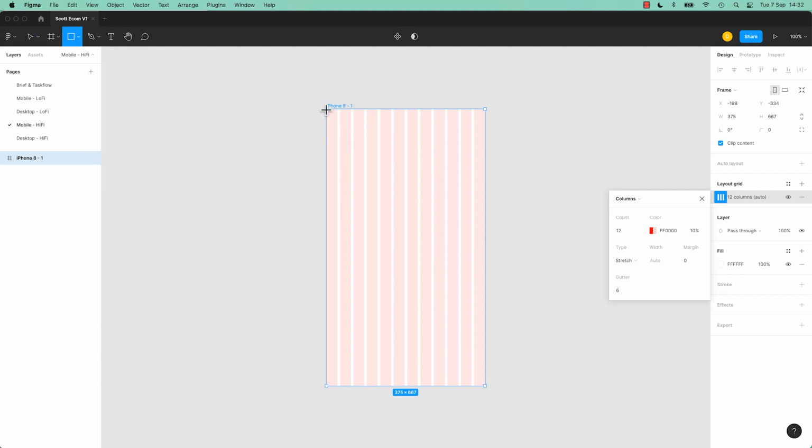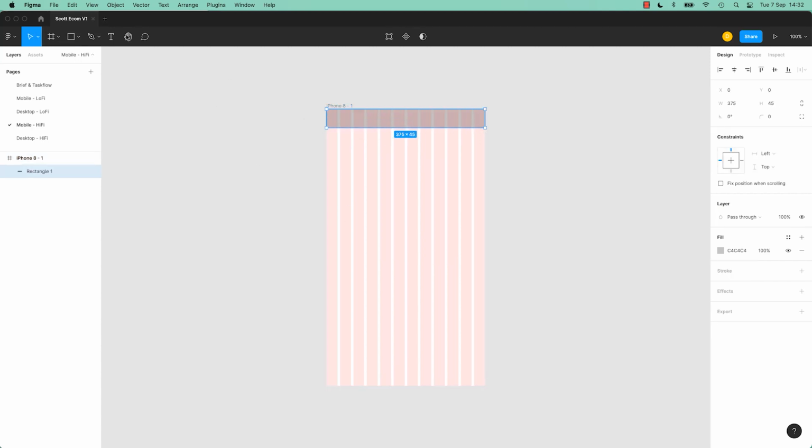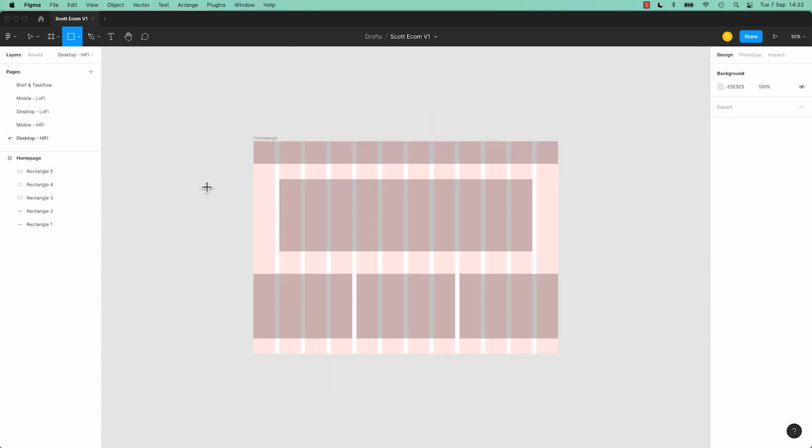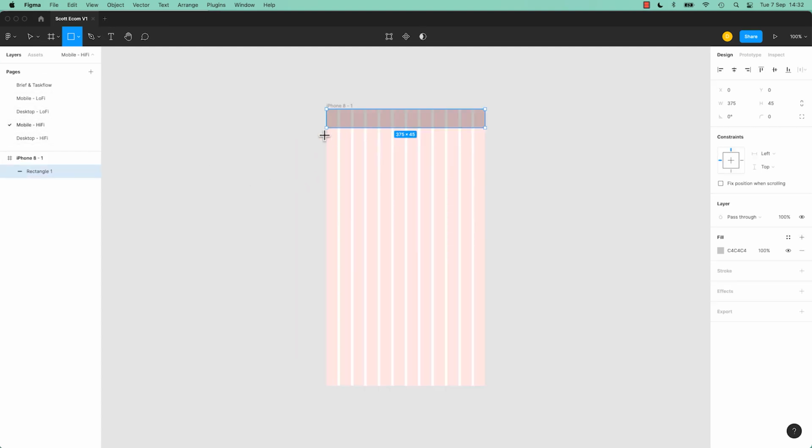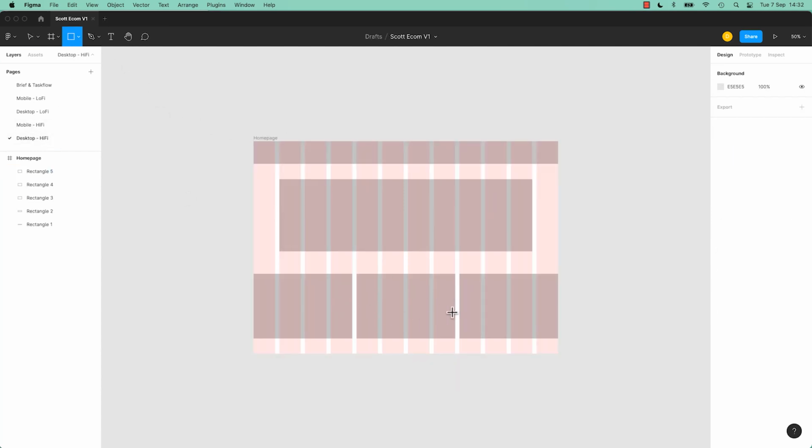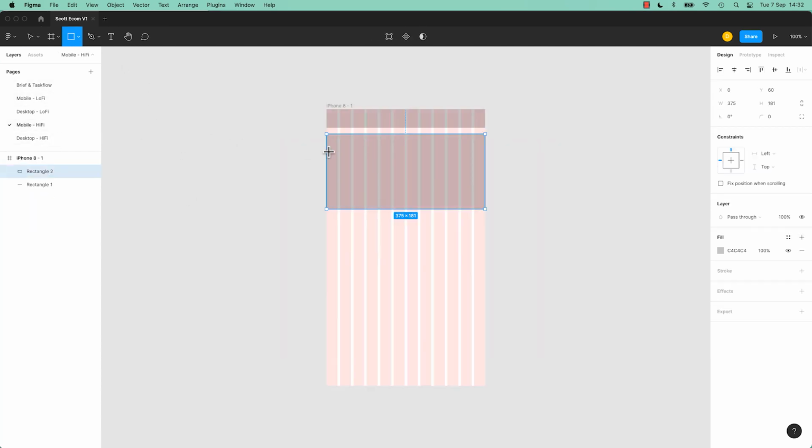I can say, actually, I want a mobile nav along the top. I want my hero box. And as a designer, I know that on desktop I've got all this extra space, so I've pushed my hero box in from the edges, but on mobile, I don't have that luxury. It's too small. So my hero box is going to go all the way across here. When I get to my features, these 3 boxes here, 3 across is going to make them too small.